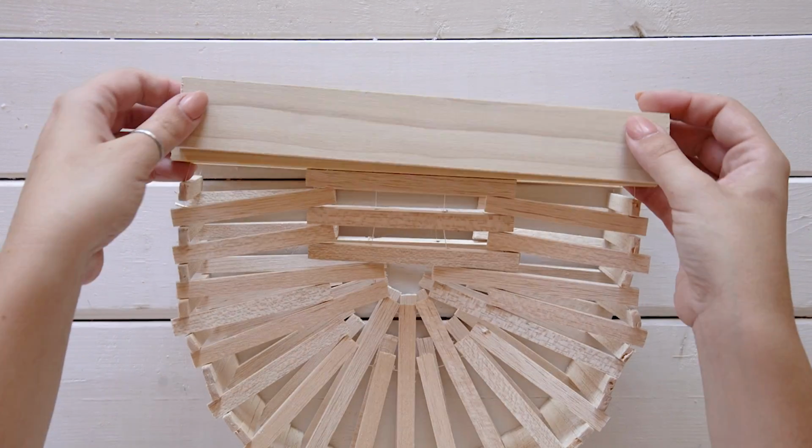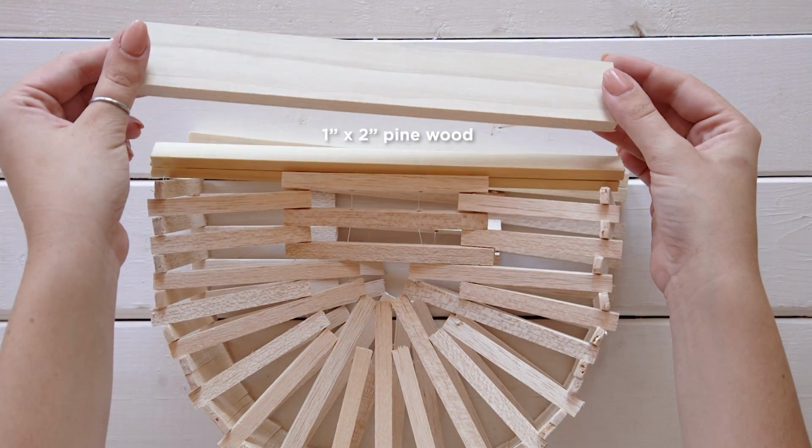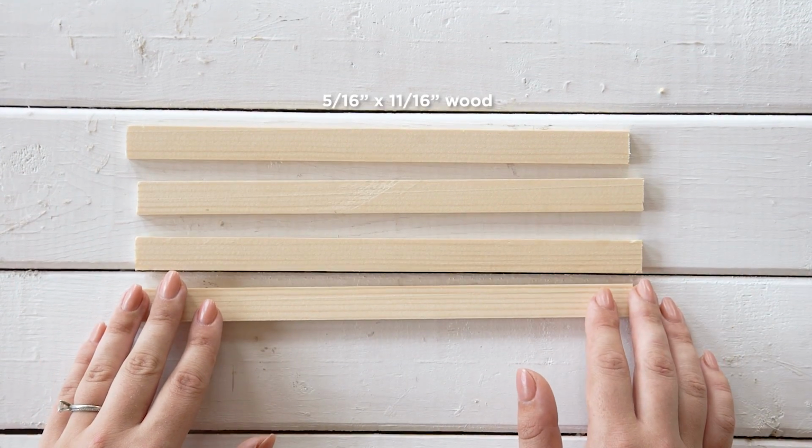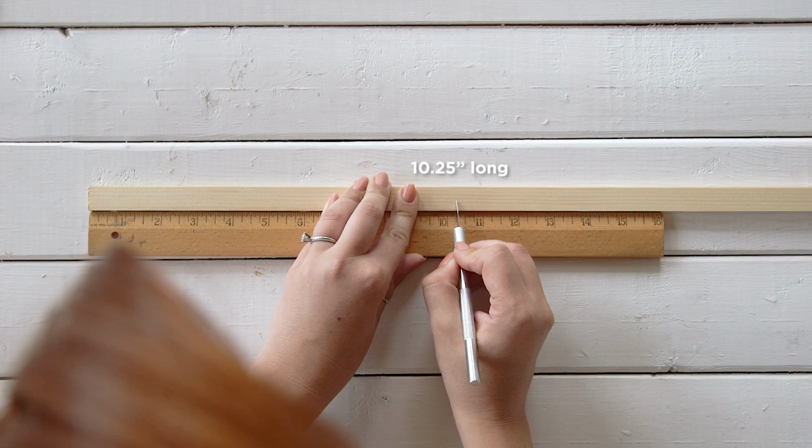So for this, you'll need 2 types of wood. You'll need one piece that is 1x2 pine wood, and one piece that's 5/16 by 11/16 wood. Cut 2 pieces of each at 10 1/4 inches long.